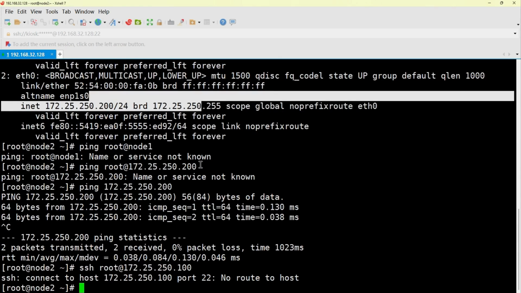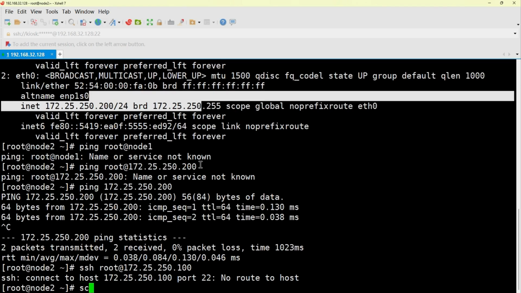If there's an error here, what does that mean? It means that port 22 on node 1 is not open, because if we can ping but can't connect, the firewall won't block port 22 by default. However, there are two situations where it's not allowed. In this situation, our SSH service does not allow remote access by others, or it does not allow remote access by other users. Or it could be that our firewall has blocked port 22, that's also possible. In my case, it doesn't matter. If it's blocked, we can just use another method.